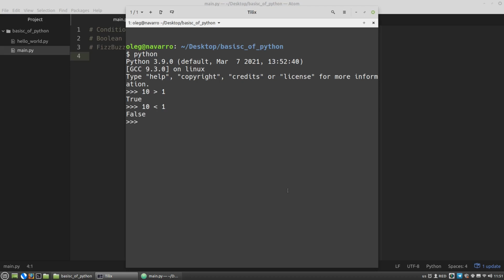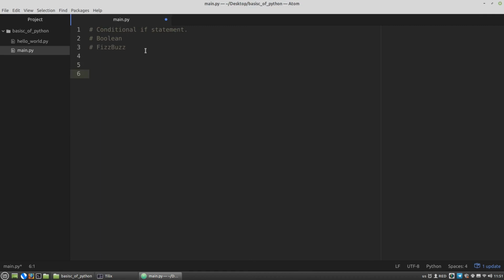In general, the syntax looks like this. We use the keyword if, then after it we put the logical condition the truth of which will be checked. Then we put a colon and on a new line indent four spaces. After that we describe those actions that should be performed if the result of checking gives us true.